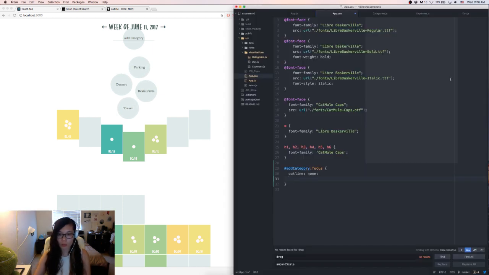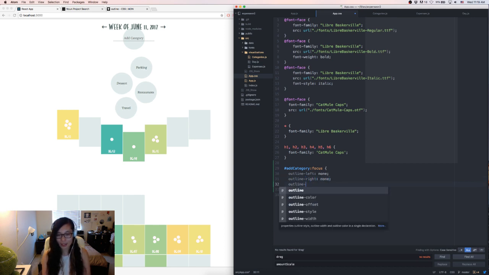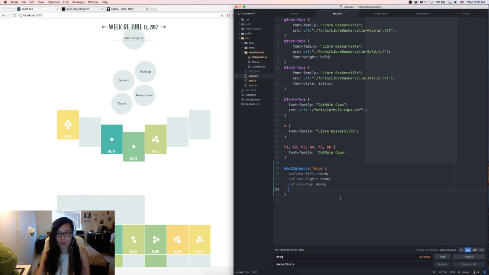Huh, okay, well let me just try here. Outline left none, I don't think there is. Outline top none. Let's try that. Nope, okay, there is no such thing as that.